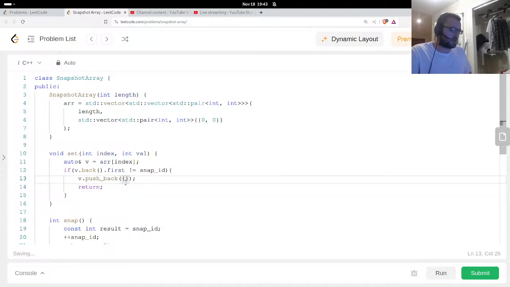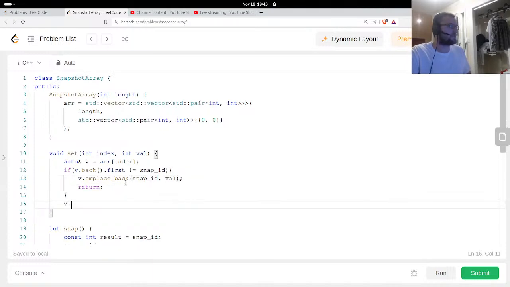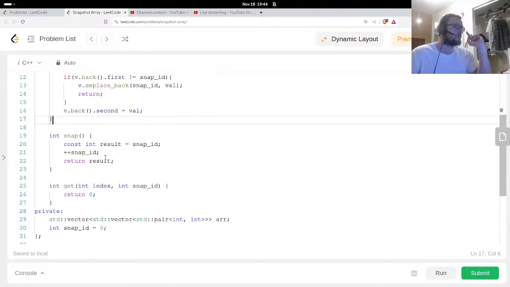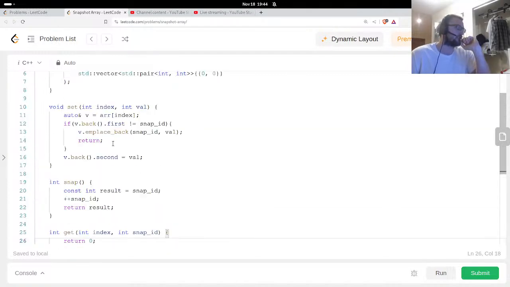We're going to push back snap ID with the value. Emplace back is really what I should do. Otherwise, v.back().first already is the snap ID, so v.back().second is going to be updated to value. When I snap, just increment the ID.